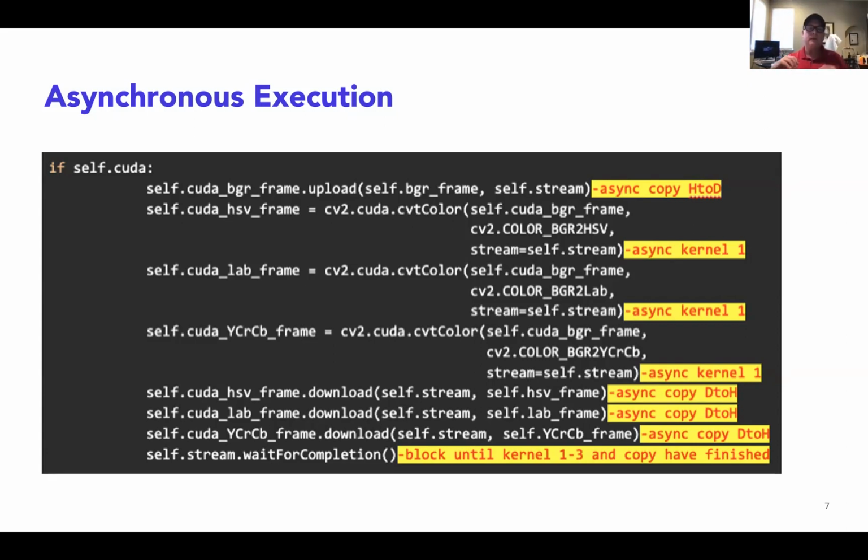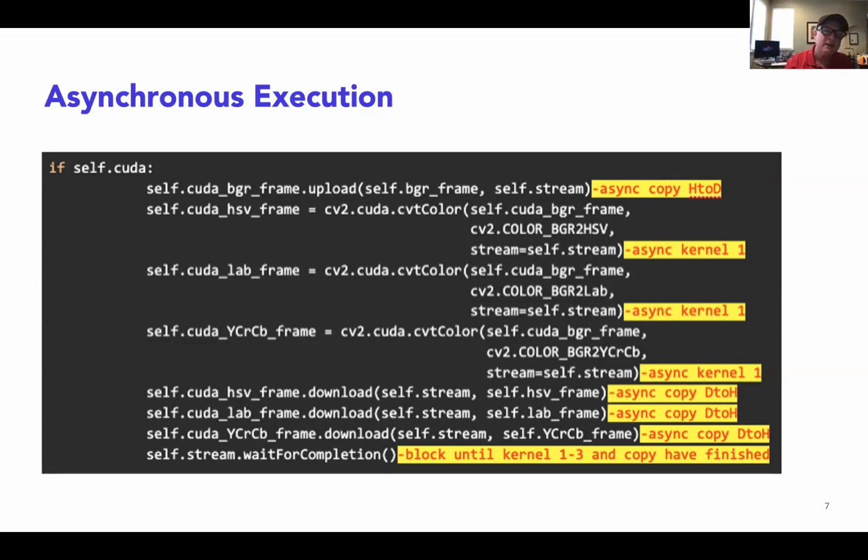Now, because I want the same thing to show up in the same space on each one of the videos, what I'm going to do next is really a blocking call. So as I'm downloading, I'm going to wait until all the kernels finish and all the copies have finished. And so I'm syncing that stream. Even though the others may be coming down asynchronously as they come in, I'm going to block to get that one load of code in, and I'm going to present it, and then the other's going to flow down.